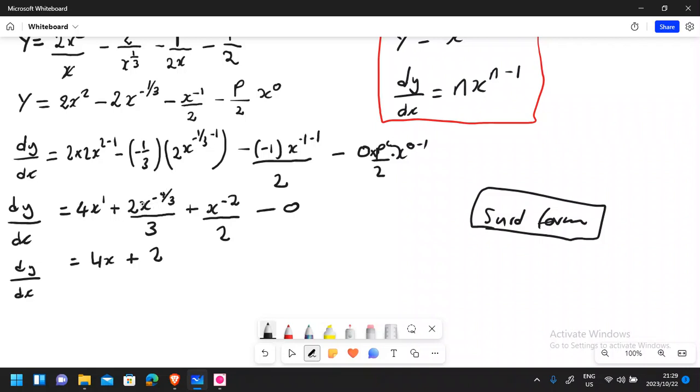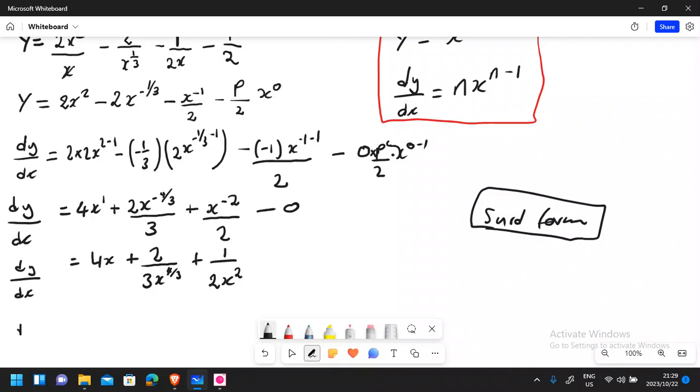We have to take this x to the power of negative 4 over 3, because the exponent there is negative, to the denominator, so it's going to be x to the power of positive 4 over 3. And then this one as well, we have to take x to the power of negative 2 and put it in the denominator, which is going to be x to the power of positive 2, because here in the numerator it was negative. Remember guys, when you take the base to the denominator from the numerator, the exponent changes sign. And that one is 0.